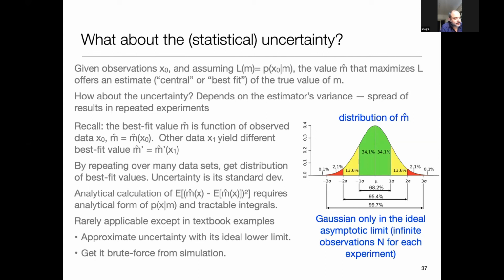So how do I get it from only one observation? If I'm doing only one experiment and I don't have all of these colleagues helping me to form this distribution, how can I get an estimate of the uncertainty? Well, one thing is to try an analytic calculation. You are looking at the standard deviation, so you calculate the variance, as we saw in the first slide yesterday. The maximum likelihood estimate is a function of the data, so m hat is a function of x.